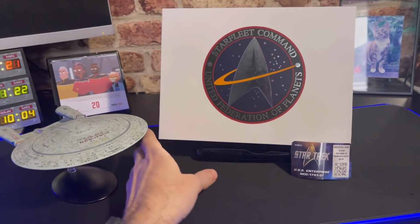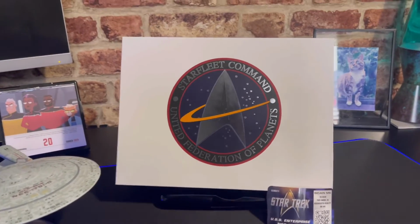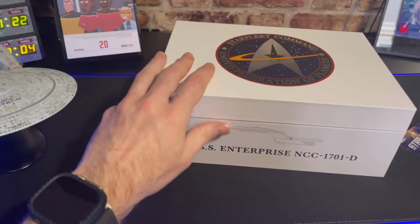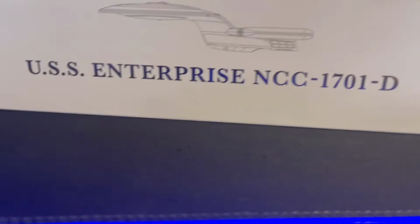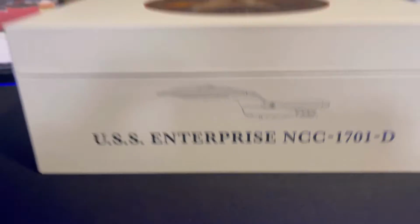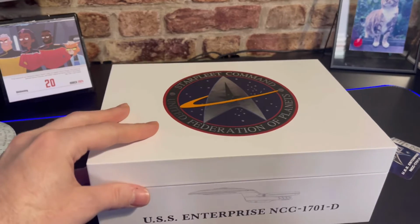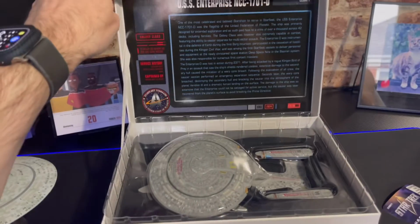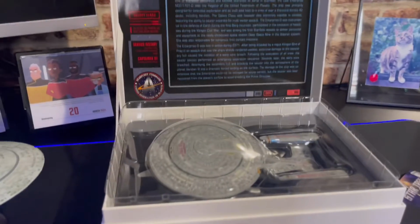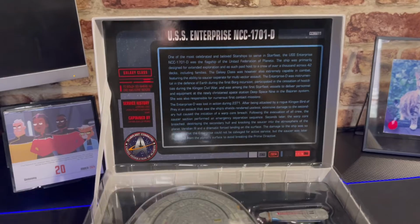Yeah, let's have a little look and see what's inside here. Okay, so moment of truth, and look how cool that is as well. I really like that. I just love this box. Never ever parting with this. Okay, let's have a look. Wow, that's really pretty. I love that.